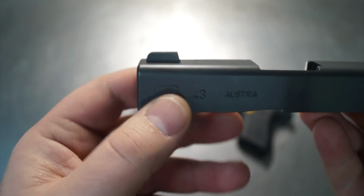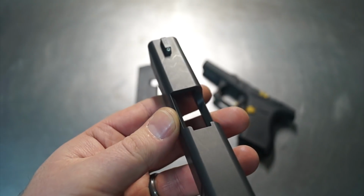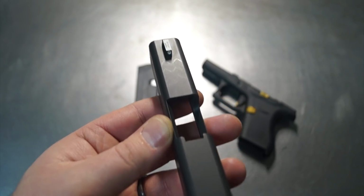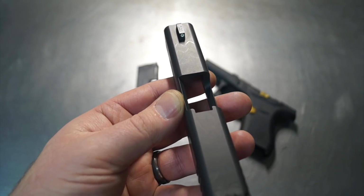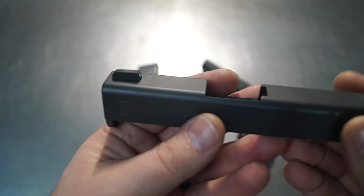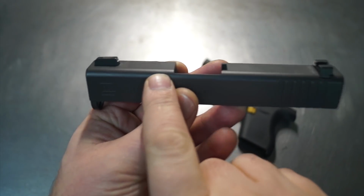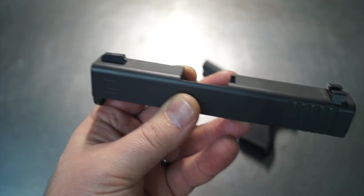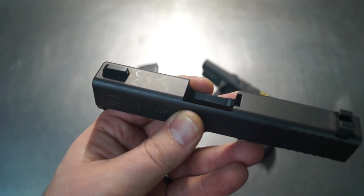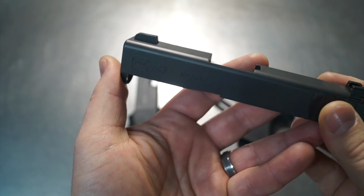And the deal behind this is, since we have such a large front sight that protrudes towards the rear of the gun, we want to use a smaller end mill to create a smaller, tighter, more detailed pattern, but yet not allow the front sight to come into the first hole. And we also don't want to get too close to where the barrel locks up. So if we were to use the typical cutter, we would end up having to push this pattern back. We'd be very close to where the barrel locks up. So we're going to use a smaller cutter. We're going to be able to get a little bit more detail off that. We're going to hopefully stay up off that front iron sight, and in the end give us the best exposure and the best design, the way that we're going to have that unfold.